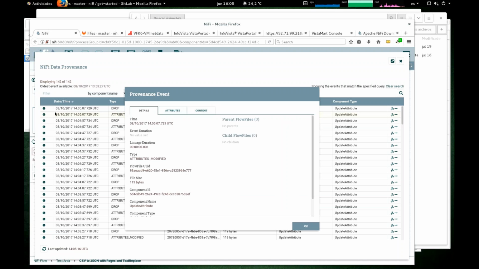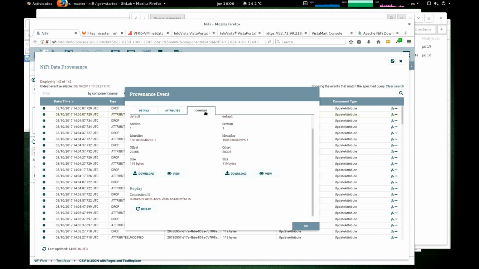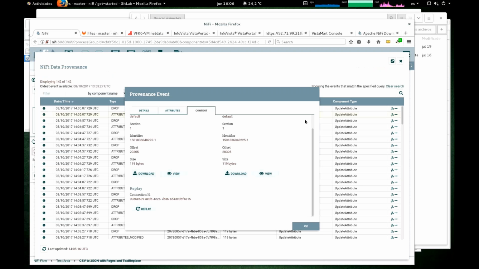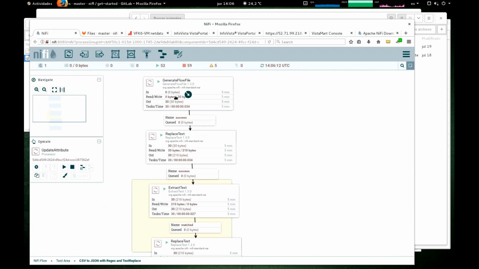Now, if we look into this file, of course, it's the same. They even have the same timestamp. It will have the same attributes and the same content because indeed it's the same file. So the first thing is that my variable has changed, and it tells you what the previous value was before it was modified. And the content is now our JSON file, but not with variables, with the value of the variables. So now our ABCD CSV file is completely a JSON structure, and this is happening all the time. We can increase or reduce the frequency of this flow file generation, etc.